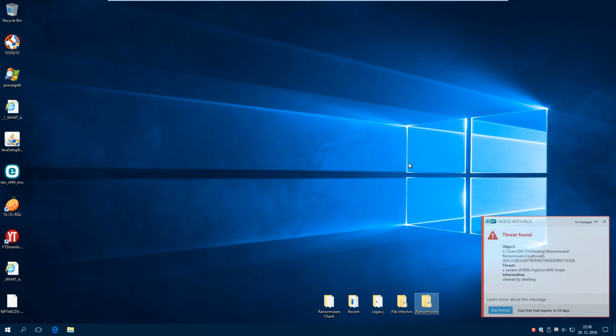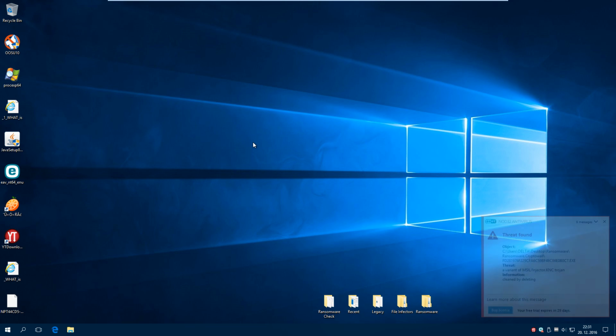So the final verdict: NOD32 HIPS system sucks. It's not really doing anything at all. Got two pop-ups, and one was from some other component, and the rest was from the memory scanner. So huge disappointment. Not really sure if anyone else got better results from it, but not impressed at all. Back to the drawing board, I said.